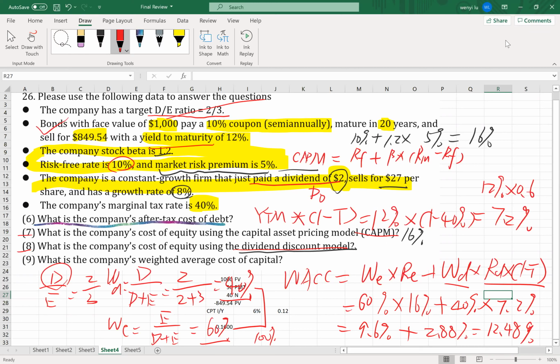Okay, do you have any questions for this one? In this question, we actually review many topics together, including the stock chapters, bond chapters, and cost of equity chapters. I hope you can write down these calculations so you can refer to them to solve many problems in the final. Please let me know if you have any questions. If you do, please raise your hand or type your questions in the chat. So that's for today's class.